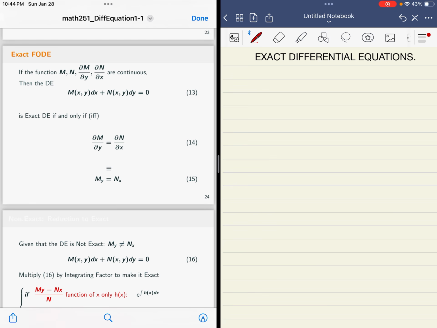So on my screen, to the left of the screen, you see a PDF. To the right, you see a note, and this is how we are going to do it. We just refer to the PDF and we solve a few questions. And then I also give you try questions so that when you are studying, you try the questions on your own to make sure that you understand it. And I'm going to do my best to explain everything very well for you. All right.